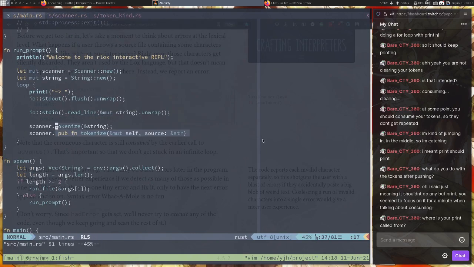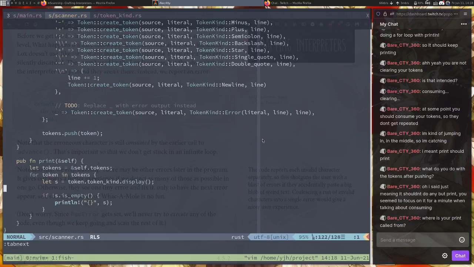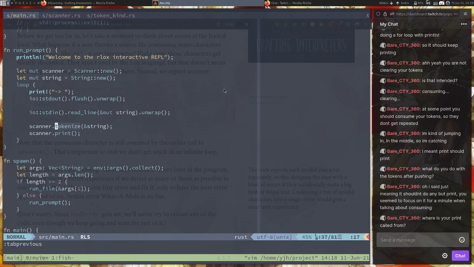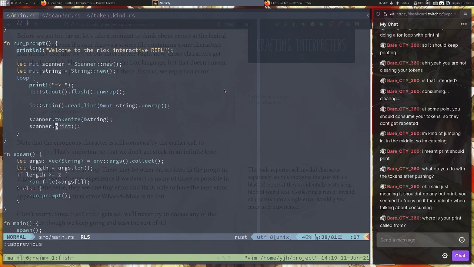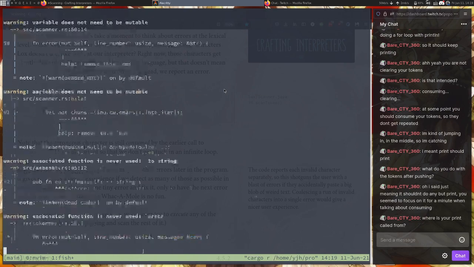So after I call tokenize on it, which does all this stuff, matches and then pushes, the vector will be filled with tokens. And then here I call print, and I just get the tokens, loop through it, call display on it, and then just print out whatever is not empty. And then I get something like this.